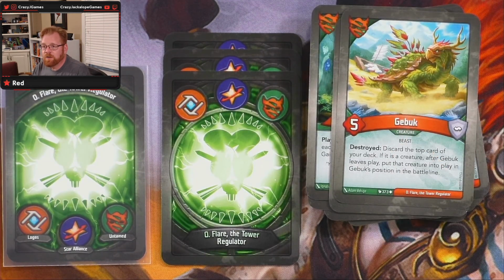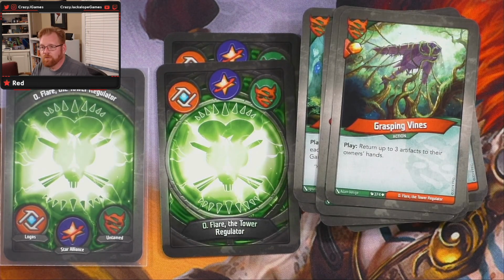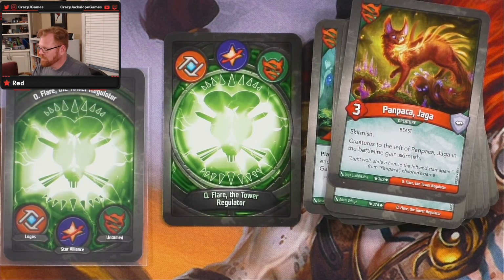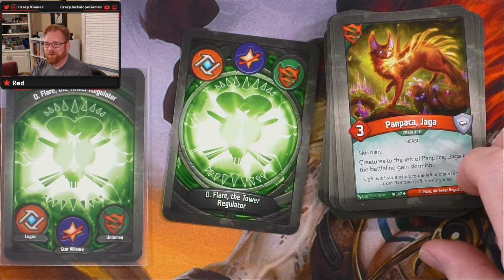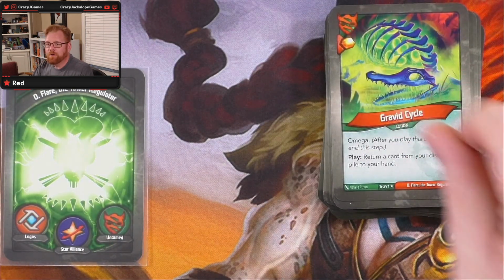All right, we're getting into our uncommons here. A Gebuk. Discard the top card of your deck. If it is a creature, after Gimmick leaves play, put that creature into play in Gimmick's position in the battle line. All right. Grasping Vines. Ooh, kick 3 artifacts back. Ooh, what the heck is that? Panpaka Jaga. Skirmish creatures to the left. Creatures to the left of Panpaka Jaga in the battle line gain skirmish. The comma throws me off really weird there. It makes the sentence not flow quite right. All right, so the creature to the left is going to get skirmish. Okay, that's pretty cool. All right, that's our last uncommon, and we're up to our final rare.